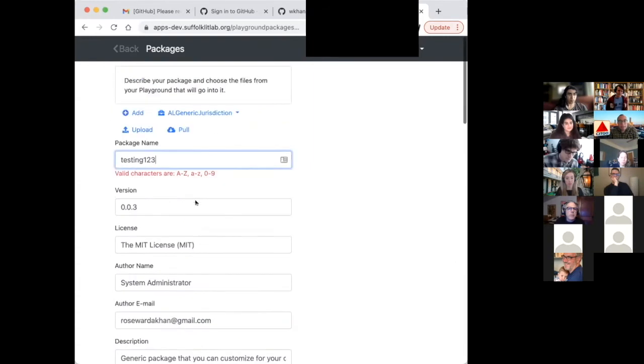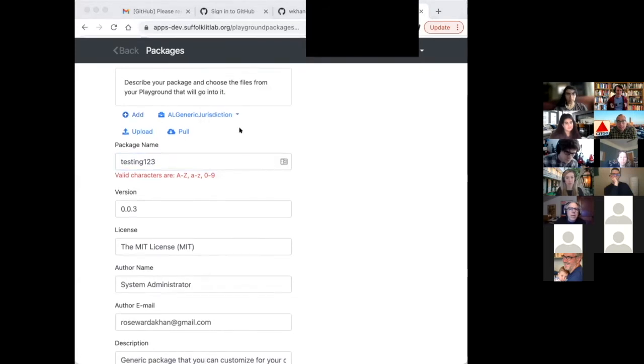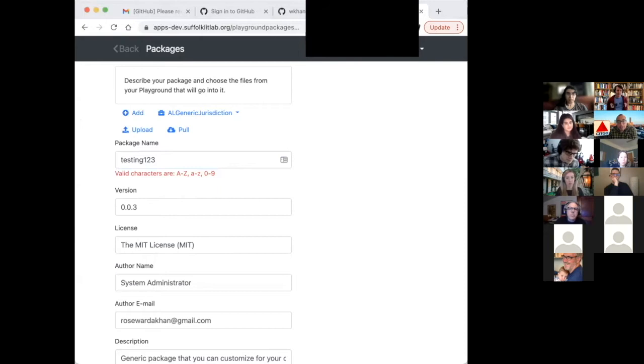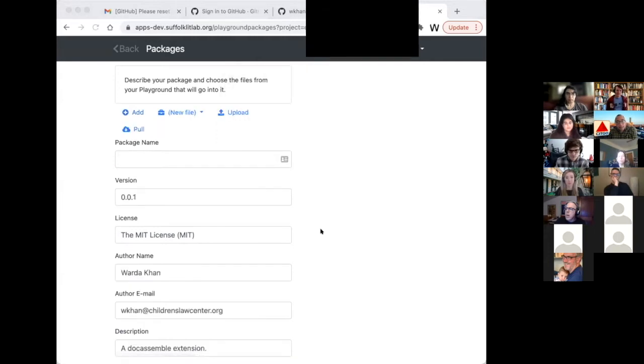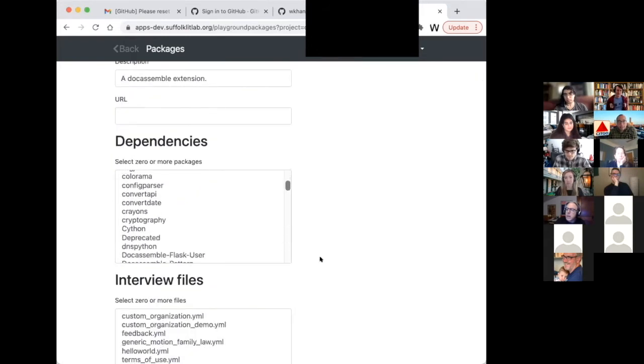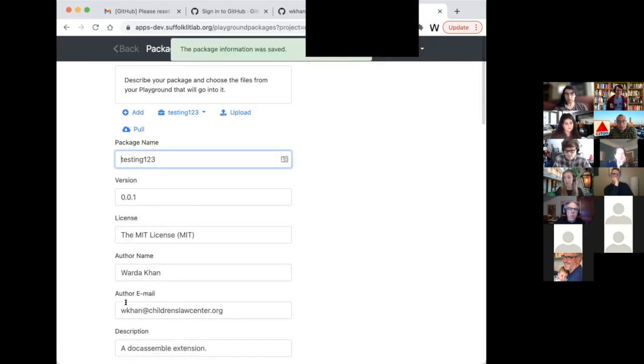Well, this looks right, except the one thing I think you missed is clicking the add button to make a new package. I don't know if that's related to the error or not, because the name itself looks fine. Let's try clicking add, because we do want to make a new package now. I want to leave the site. Yeah, you can click leave. It's just telling you that you made a change that didn't save. So here, try putting testing 1, 2, 3 and see if it lets you save the package now. There you go. Okay, makes sense. Now that you've saved it, you should be able to push it to GitHub.